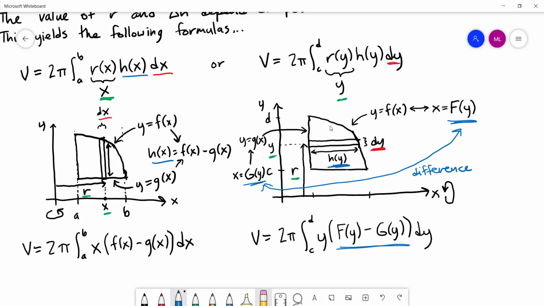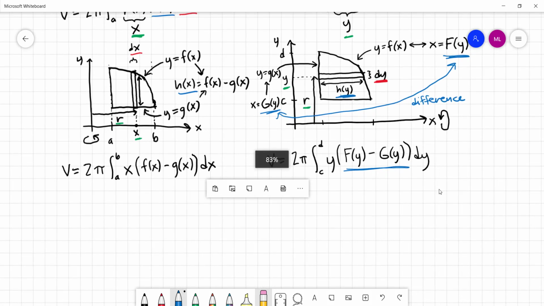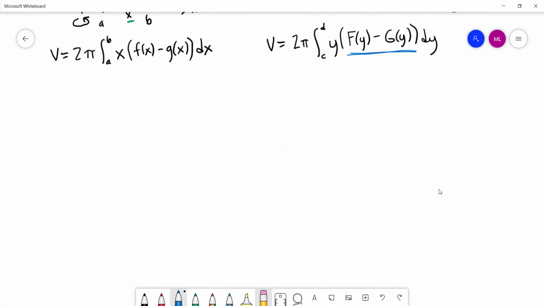But if I were to slice this thing vertically and rotate around the x-axis, we would wind up with the washers, just like we had in the previous section. So hopefully this makes some sense. As we do some problems and practice this more and more, you'll start to get a sense of when you should do which approach. And I'll talk about some of the pros and cons and try to give you some guidance on how you can decide which method is going to be the easiest. And we can look at that after we've knocked some examples out of the way, maybe in another video.